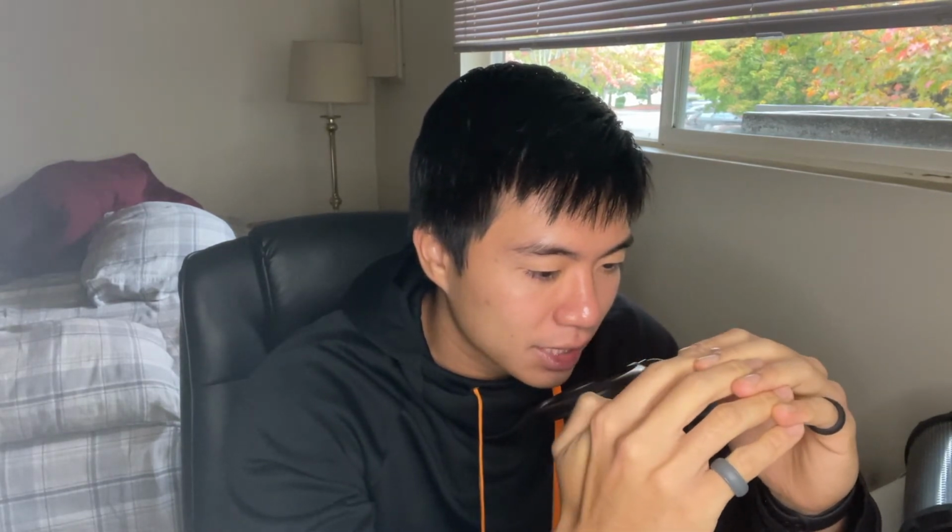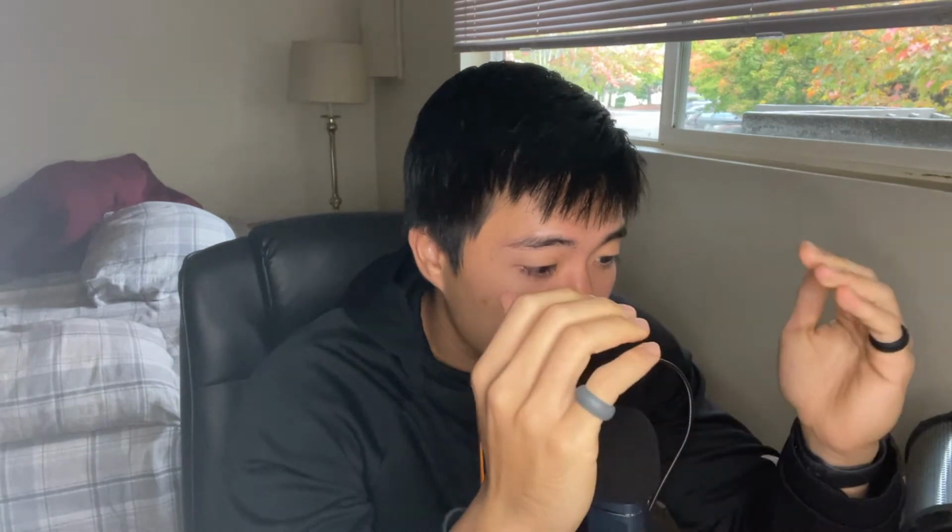If you do too much volume, obviously your body's not going to be able to recover and you're going to see less gains. And if you do too little, then your body's not going to get enough stimulus to build muscle. So having enough volume is that sweet spot. Generally, if you're eating more, then obviously you can push yourself a little bit harder. You're probably going to be able to progressively overload a lot easier and also be able to handle a little bit more of those hard reps.